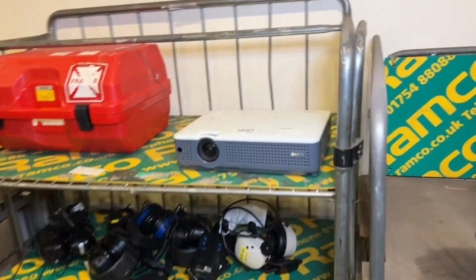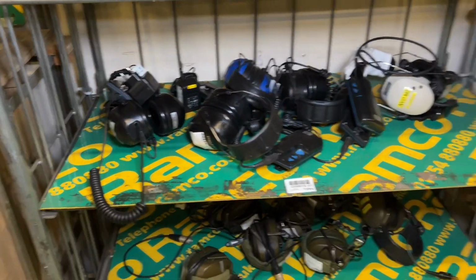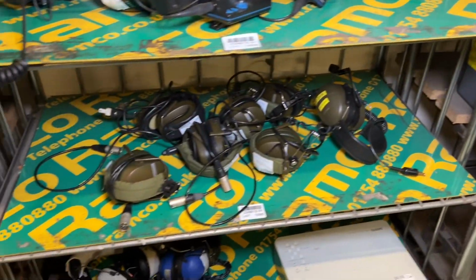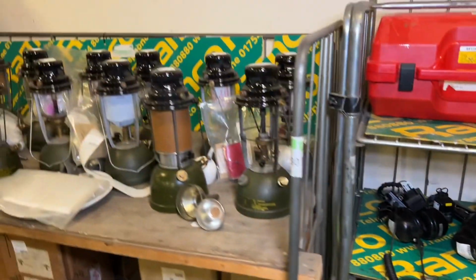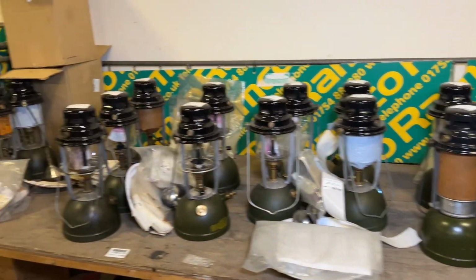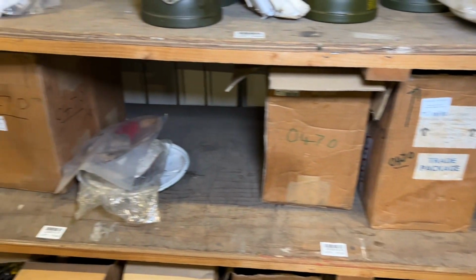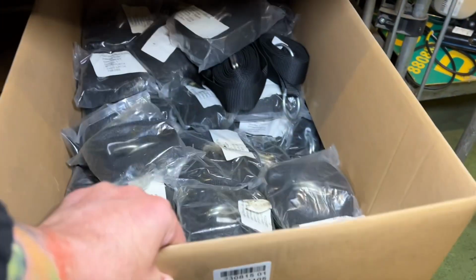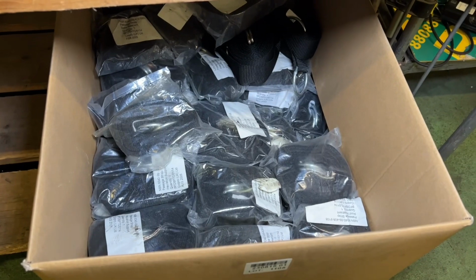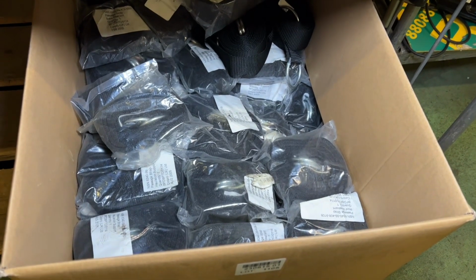So as you can see, as we go through these lots, there's some regular faces, if you like. We've got the paraffin heaters that we've just been past. Projectors, we always feature projectors in the auctions as well. And here I was talking about earlier, we've got one big lot here of the lanterns at 1100. So we're well over the 1000 lot region, and these are the boxes of the lanterns, as I said earlier. If you see boxes like this, they are the lanterns, except for this one here at 1105, where we have the Colpro support straps.